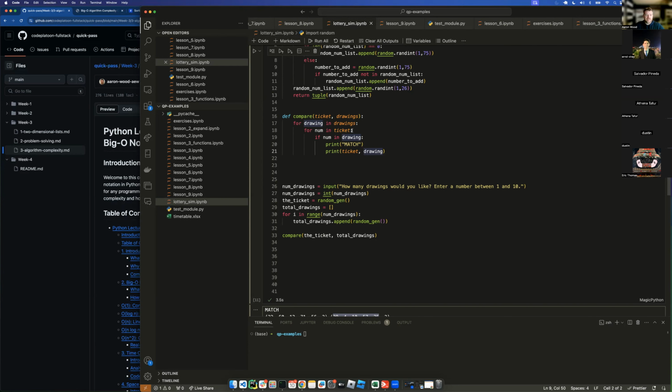I will guarantee it never happens in our testing, no matter how many times we test. We will never see it match while we're developing it. Now, when we finally get everything run and we do millions of drawings at once, we may see a jackpot. I mean, I've seen it when I've done this before. I think this is what we're gonna build. We're gonna build the whole thing. You have to hope, yeah. If we hit it, we're not gonna win anything, it's not the official one. But you're gonna see how incredibly unlikely it is. Like, you win some homework.